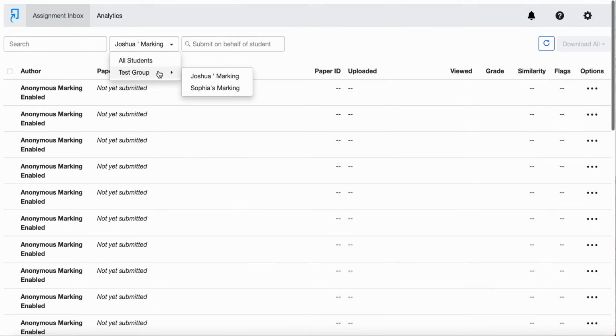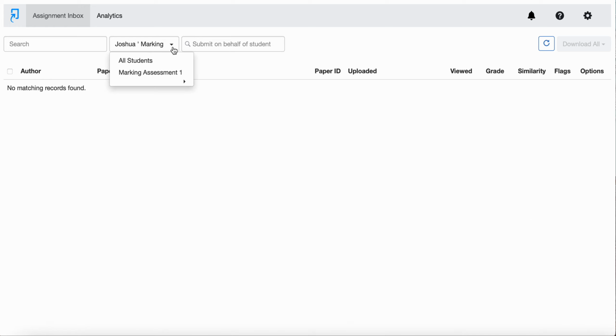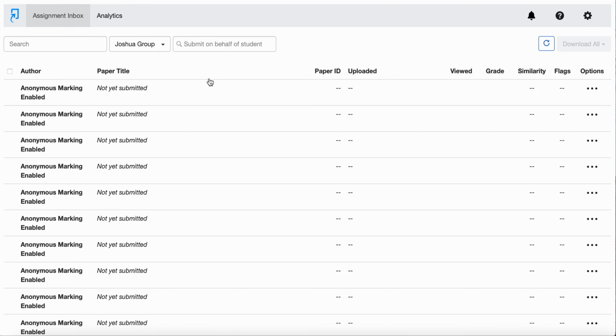Now, as I said, these are old groups. To update it, we need to press the refresh button here. Sometimes we need to press it quite a few times. It takes a while for Turnitin, and as you can see, it's updated now. And let's see, so there you go. And you see my group and you see Sam's group.